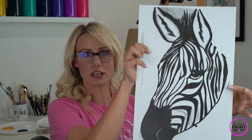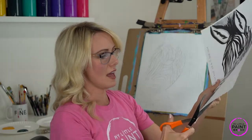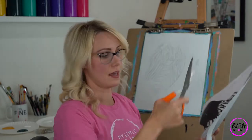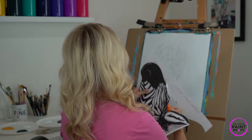The first thing we need to do is take this image you all received and cut it out — cut out this head of the zebra — because we're going to learn how to do an image transfer today. I have my scissors here and I'm going to quickly cut out this head. It doesn't have to be perfect, just go around it. The idea is to be able to lay it directly on top of the head you already have on your canvas.